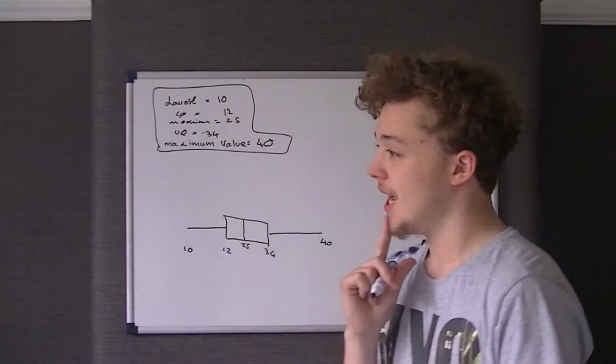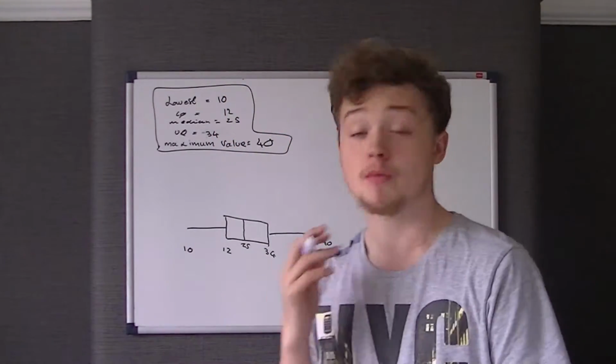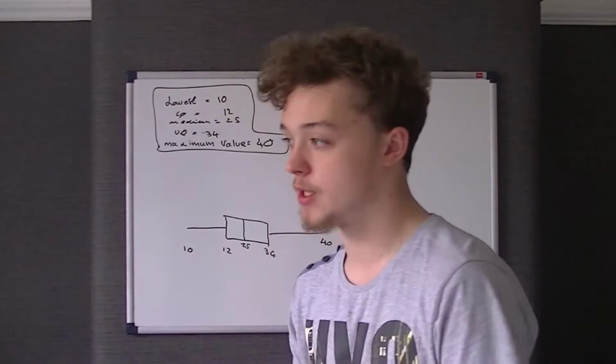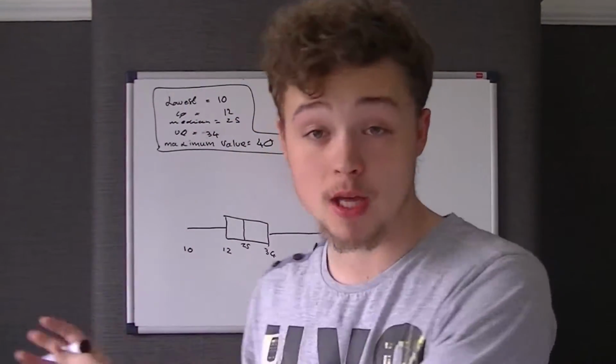But the key thing is, you always do this. You always add this on to any box plot you'd ever draw in S1. It doesn't matter if it tells you to or not, you'd still add it on. And what I'm talking about adding on here is something called outliers. Essentially, we've got our range there and our quartiles, upper quartile, lower quartile and interquartile range, obviously. And you ask, does that actually fit or is that an anomaly?